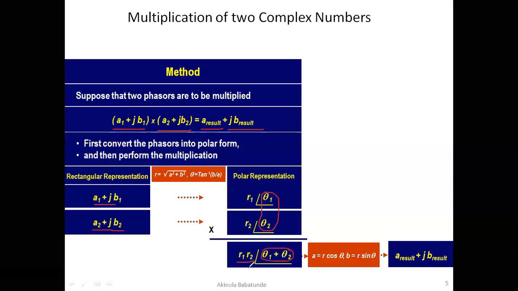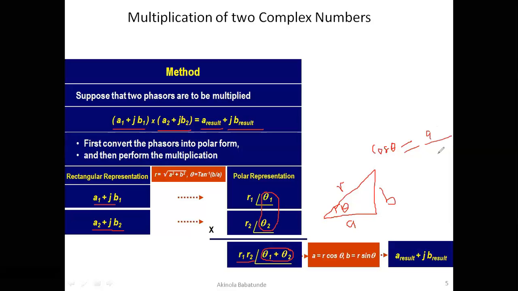Once you have done that and you have it in this particular form, the next thing you want to do is convert it back to your rectangular representation. Once you have this, you can go back to your rectangular representation by saying that your A is equal to R cos theta and B is equal to R sine theta. This is pretty easy because if you have a right triangle like this and you have your theta here, let's say this is A and this is B, and this is our resultant here. If you're looking for this A, it becomes easy. You just find your cos theta. What is cos theta from here? Cos theta will be equal to adjacent over hypotenuse. Adjacent here is A.